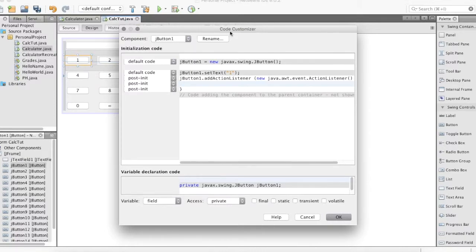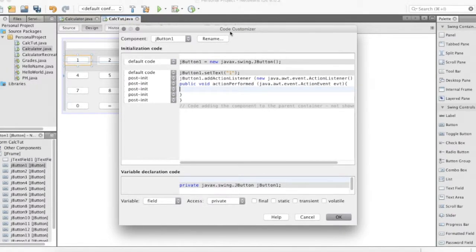And now that we've added the action listener, we have to add something that will happen when the button is pressed. So we'll have to start off with action performed. So if and when the button is pressed, this is the action that will kick in. This also requires an import. If you did not know what an import was, it is when you make use of one of the features already provided by the Java environment.